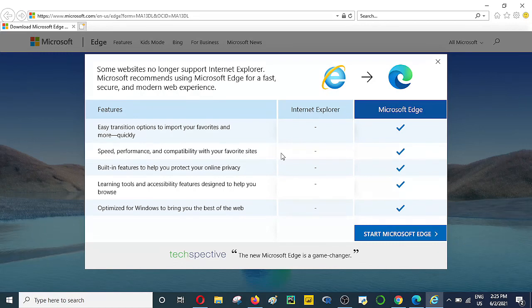Hi, hello and welcome. So we are going to look at several web browsers and how to configure the security settings of those particular browsers. Specifically, you're going to see how to configure and manage the cookies.